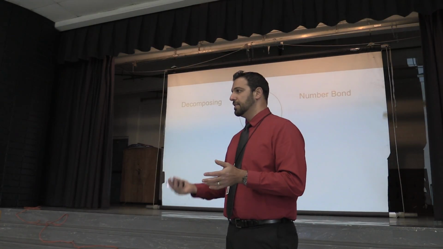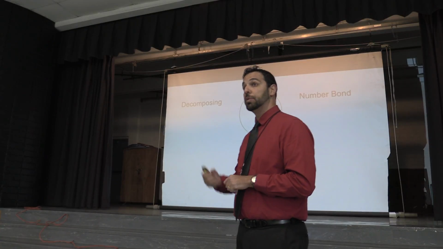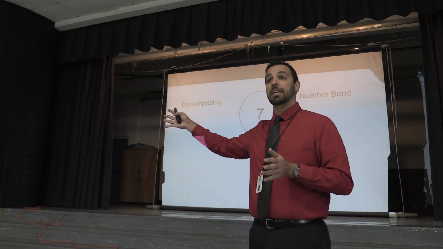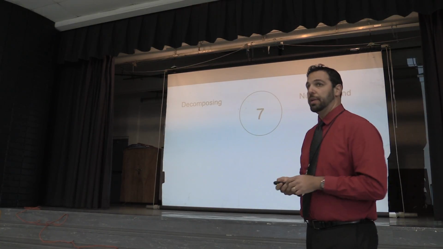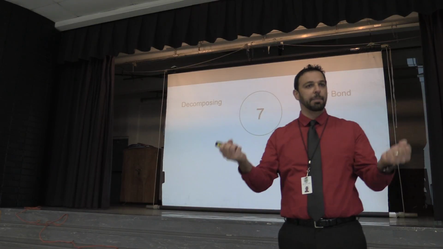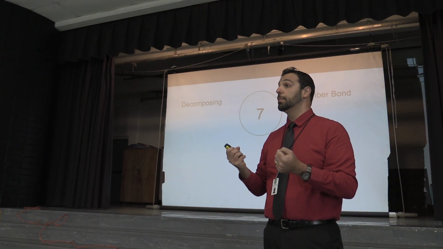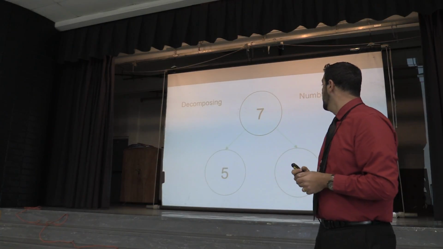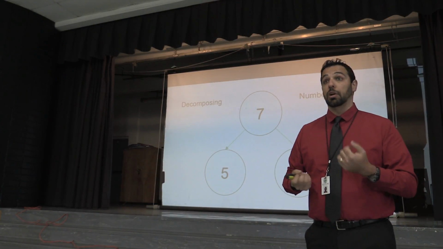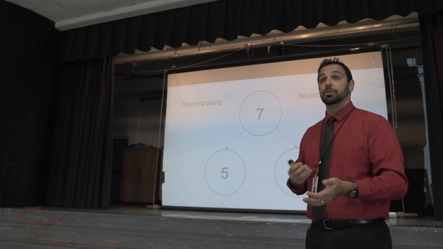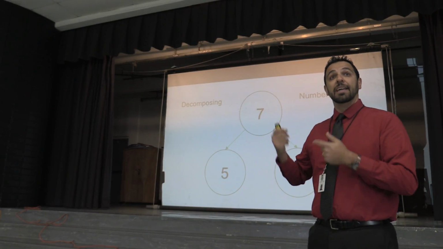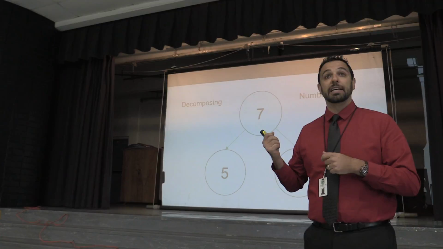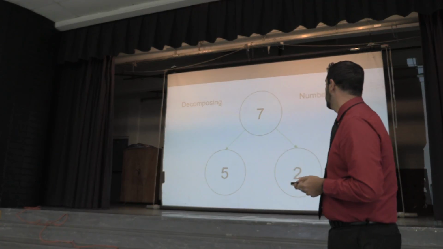Those of you in 1st and 2nd grade have probably seen a lot of this. We use number bonds all the way up to 7th and 8th grade. But all it is showing is that you can decompose, break up a number. The idea is for kids to develop numerical fluency, being able to play around with numbers. And so 7 can be broken into 5 and 2. It could also be 4 and 3. It can also be 2 and 5, or the other way around. And eventually, this could also be 4.5 and 2.5. So it's a really interesting use of it.